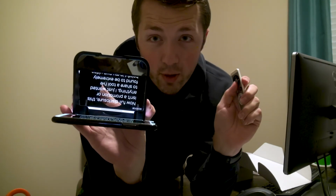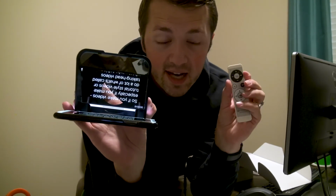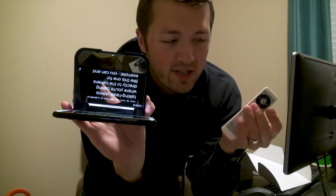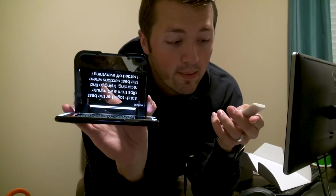But again, I really only use a couple buttons here down on the dial pad. Everything up here is controlling the sound, which makes no sense. I don't need to play music through the phone or anything while I'm using the teleprompter, so I don't have a good use case for those buttons at the top. And then this back button doesn't seem to do anything on my iPhone. I'm running iOS 14. And then it says Siri on this other button, but it's basically a home button. It'll pop you out to your home screen, which again, I don't have a good use case for. So this is the Parrot Teleprompter app running. Obviously I've got no camera in it, but it works amazing.